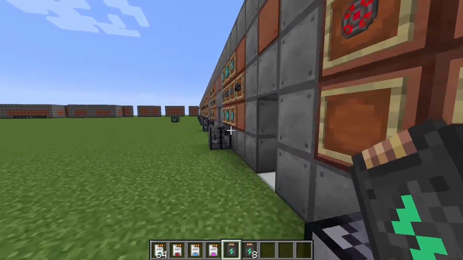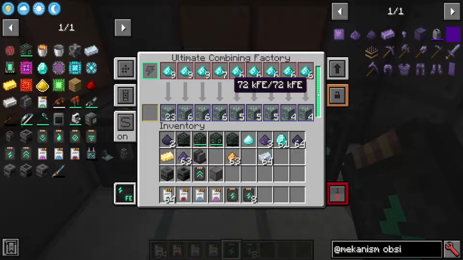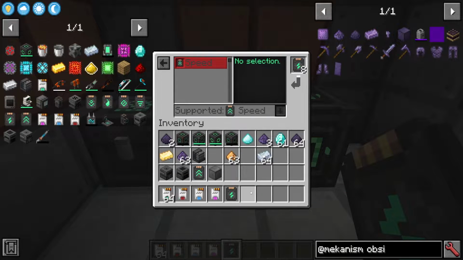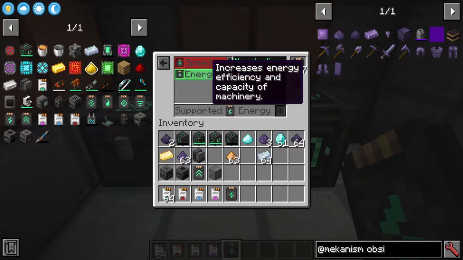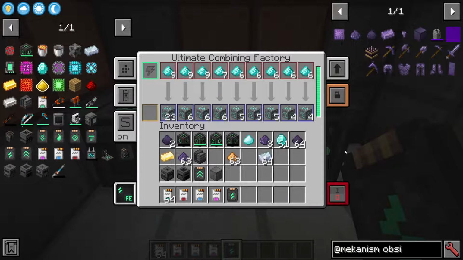and again these can stack up to 8. So if we go back into the combiner, bearing in mind we are using ultimate, the ultimate uses 72 kFE, but if we put in our items here, you can see it's going to add 1 at a time. Again, we can click on this to see how many times more effective it's going to be, as well as the amount that we can add in total. Now this is going to slowly bring things up. Now it's filling up automatically as we're using the creative, but it's going up rather quickly. In fact, it's nearly as much as having its own energy cube. But there we go, with 8 upgrades, we now can hold 720 kFE.